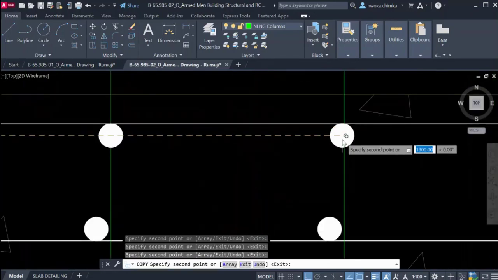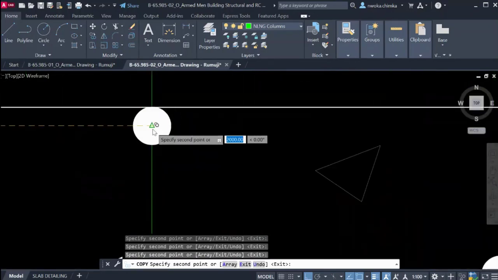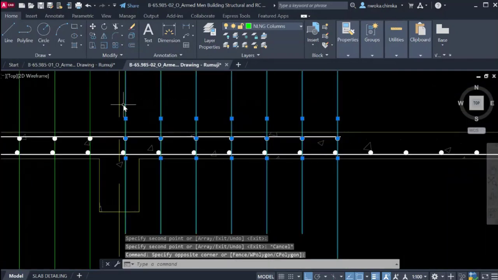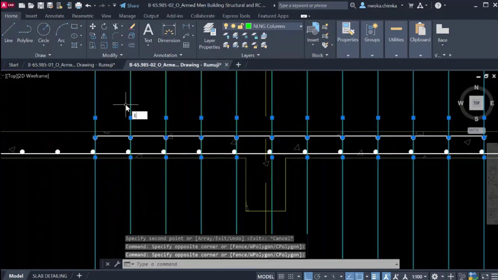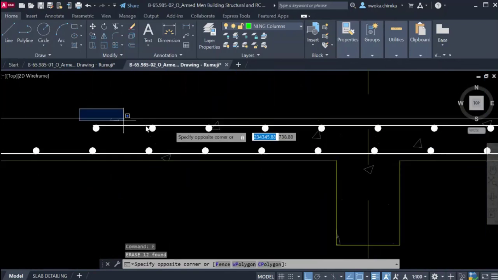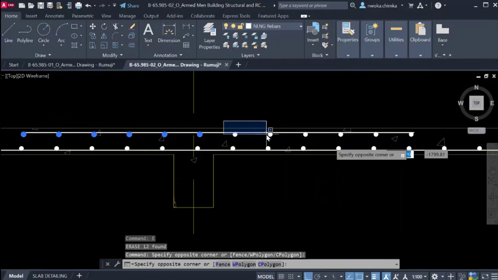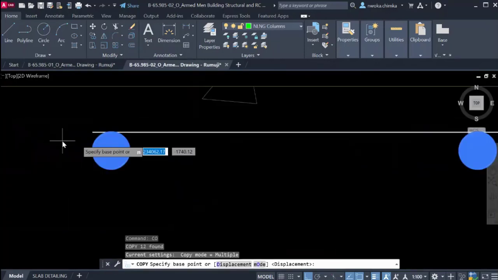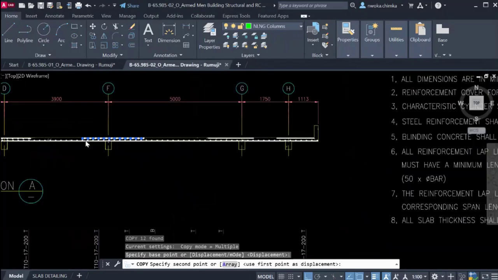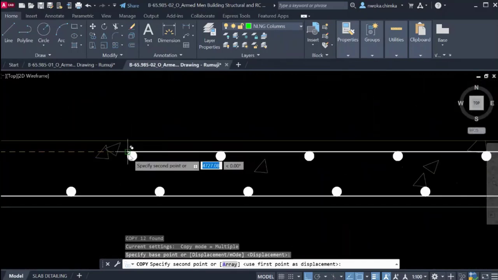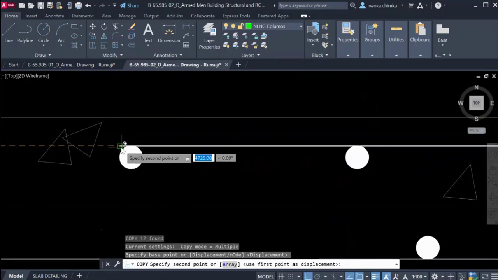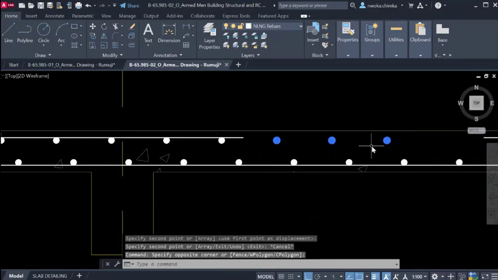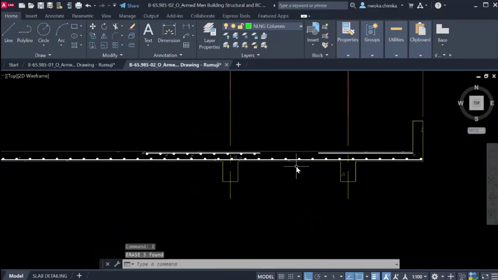So we paste this right now. So I'm going to employ one cheat right now, one trick that will make this detailing very fast. Let me first of all delete this around now. So the cheat right there is that I'll just copy this top bar, knowing that they have the same spacing and they are the same reinforcement, but I will not have to copy from this point and then go all the way down to this top bar right now and paste on this point. Then look at the SS here. You can see the SS right now. Remove this excessive one. You can see what we have got just now.